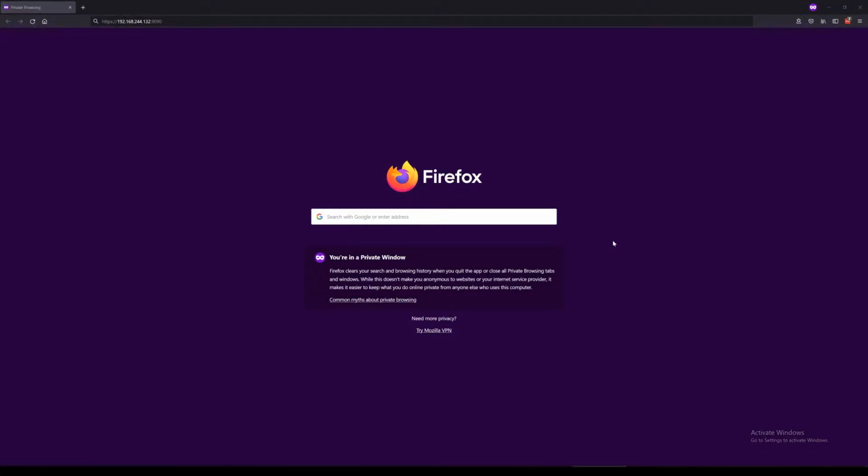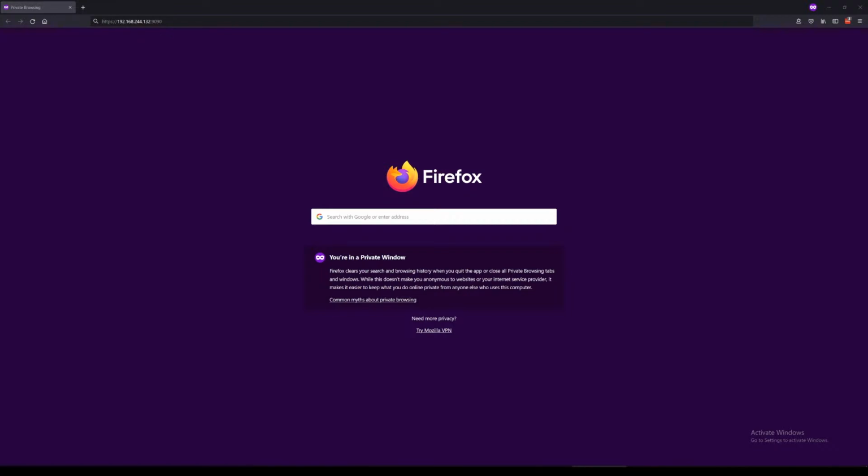Okay, I have my private Firefox window open. And you don't have to open a private window in Firefox. I just do that since I have so many sessions going on. So I open a private browsing window, which makes it so that these cookies don't affect any other cookies on my system. But you can just use Firefox or Chrome or whatever web browser you have available.